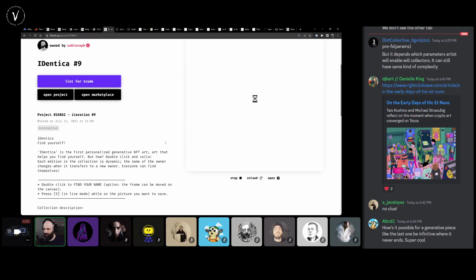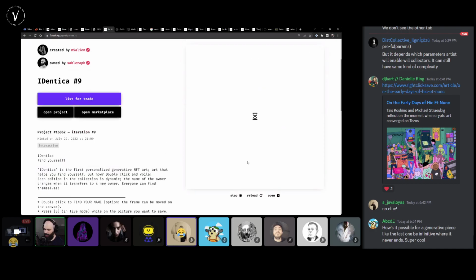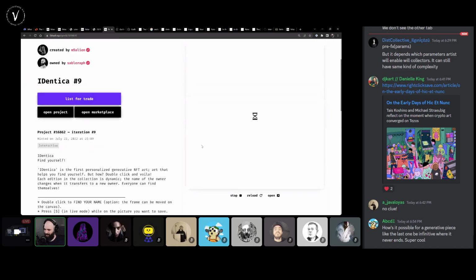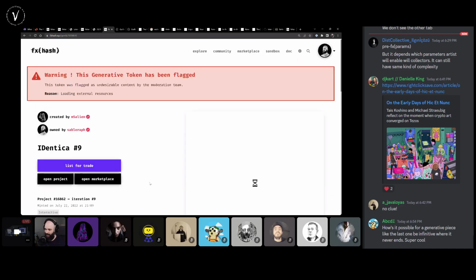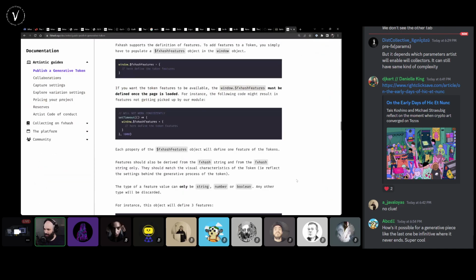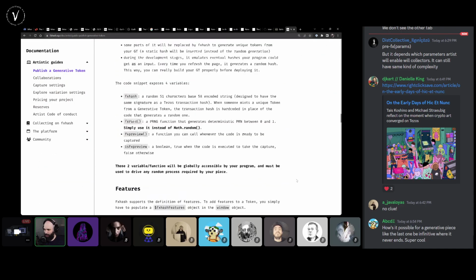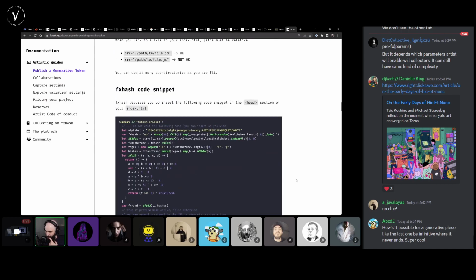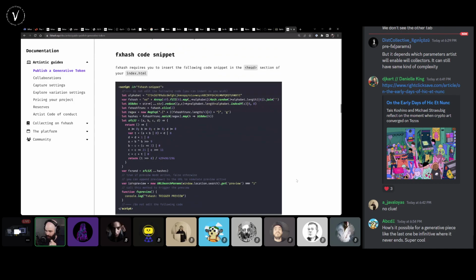At some point it was blocked, but you could still show it. What it did is it would show your name somehow hidden in the piece. And now it's just not working at all. So yeah, not allowed, can't do it, don't do it, don't try. You will get your tokens banned and you will have a bad day.